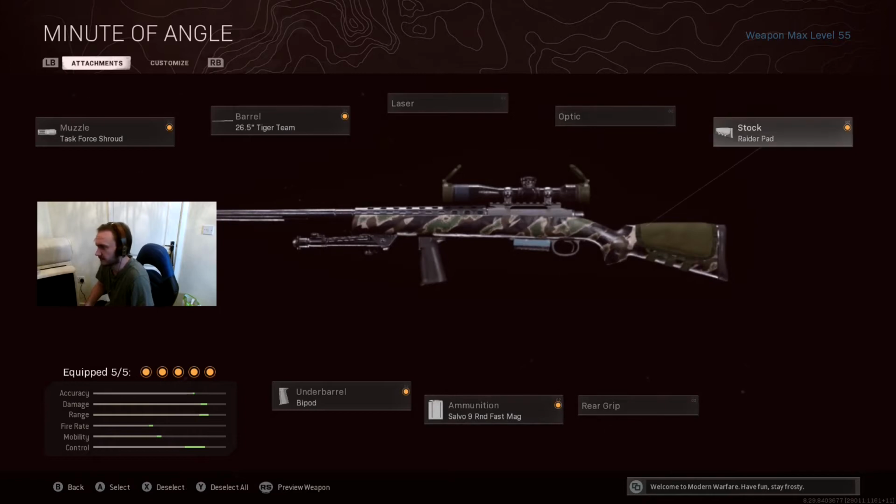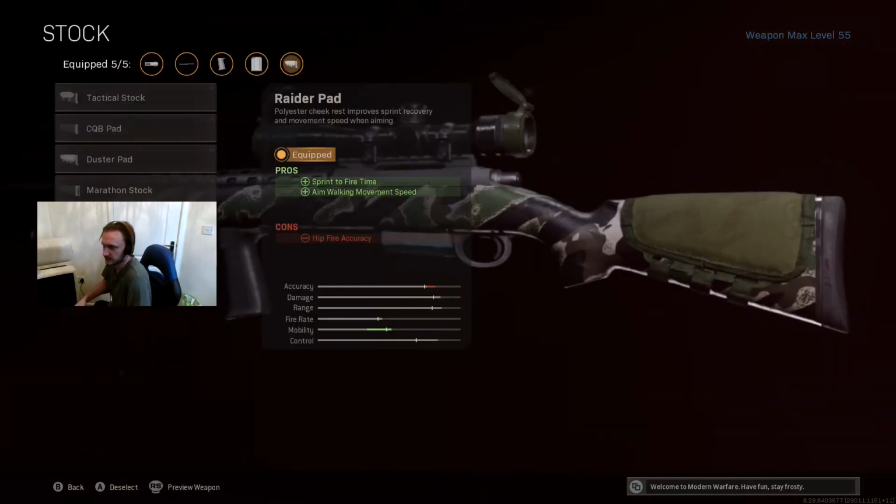And for the final attachment, I wanted to be able to be aimed in and quickly pop out of cover, so I wanted to use the radar pad, because this increases aim walking movement speed, which means when I'm ADS'd I can actually walk quite fast for a sniper rifle.